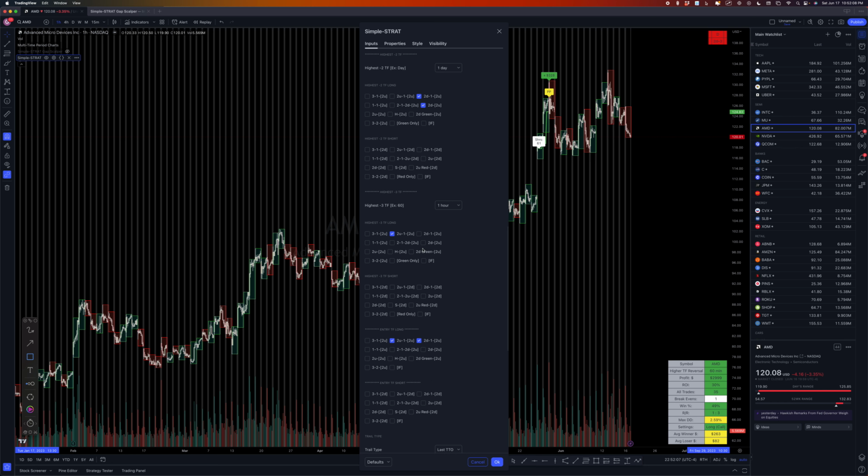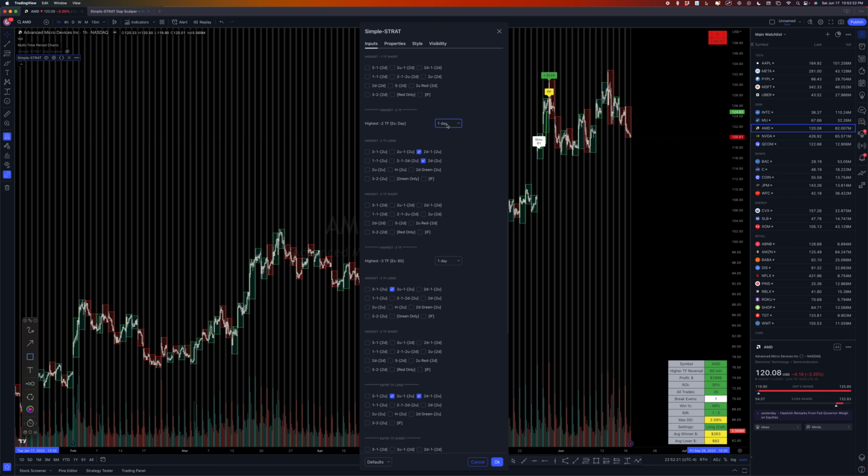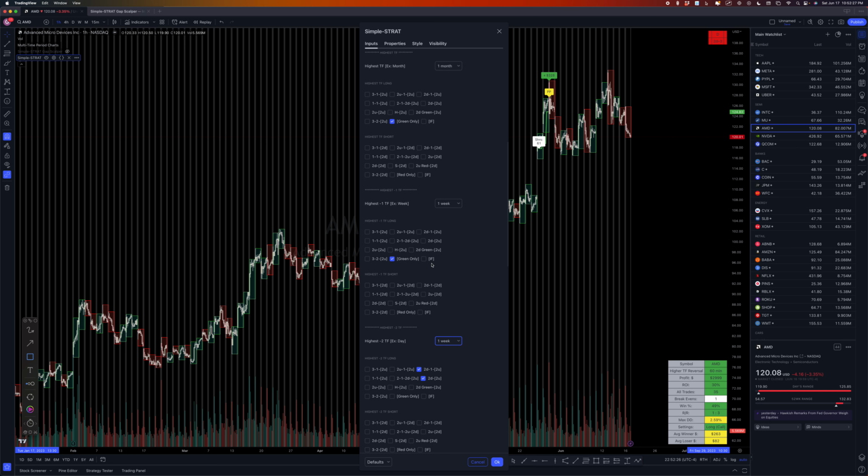It's very easy to configure it. You just need to move all your time frames. So if this is the hour that you're entering on, well, let's change this to, maybe you want this to be the 4 hour, or maybe you want it to be the day. And then we move up to the day, and then we say, well, I want the day to be the week instead, and I only care about going up to the week. I don't even care about the month. So if you go to chart, it means that it's disabled. Okay, so go to chart, and that means that this is disabled right here.